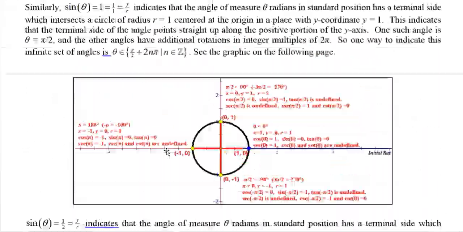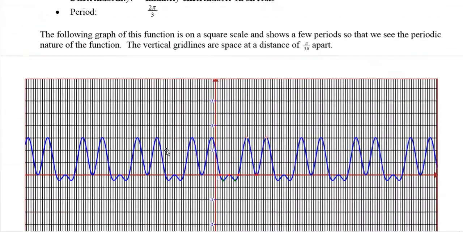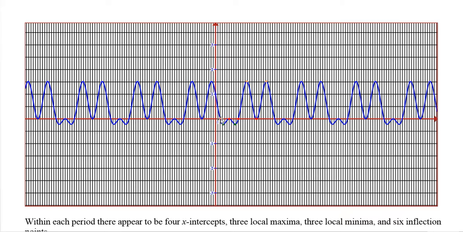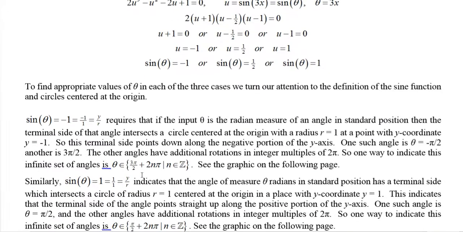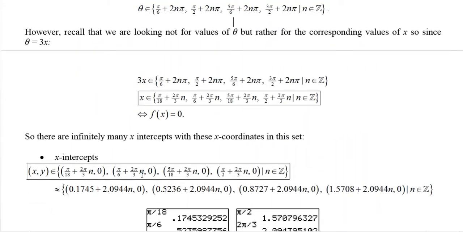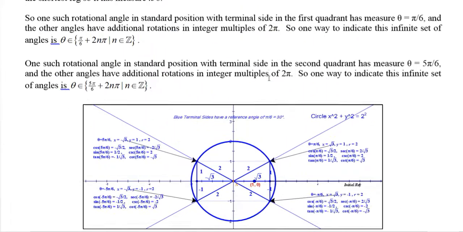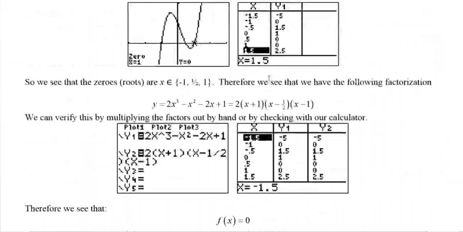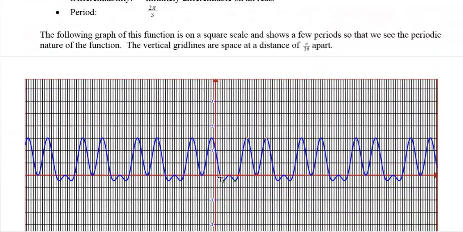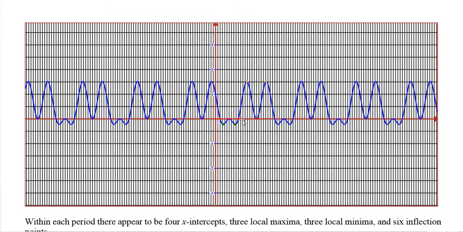Now let's look at what we have so far back on the graph. So this guy right here, this first one, is the smallest of these that we found. It is the pi over 18. The next one's at pi over 6. The next one is at 5 pi over 18. Notice that pi over 6 is 3 pi over 18. So we got pi over 18, 3 pi over 18, 5 pi over 18, and 9 pi over 18 is a half, so a half a pi, so it's pi over 2 there. And so those are in order the x-coordinates of those 4 red dots.